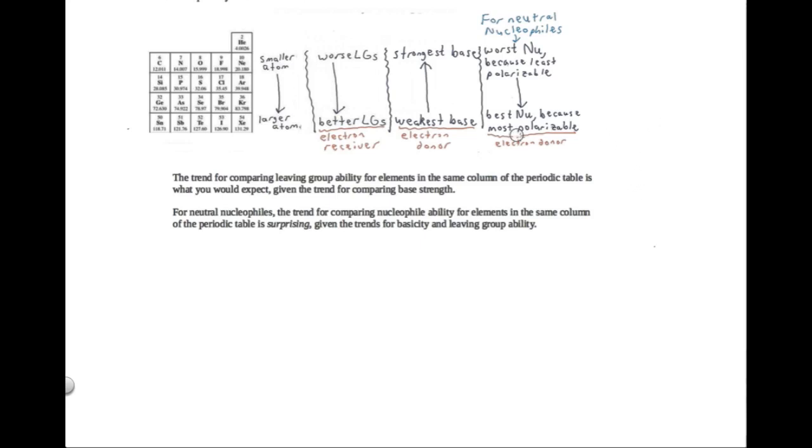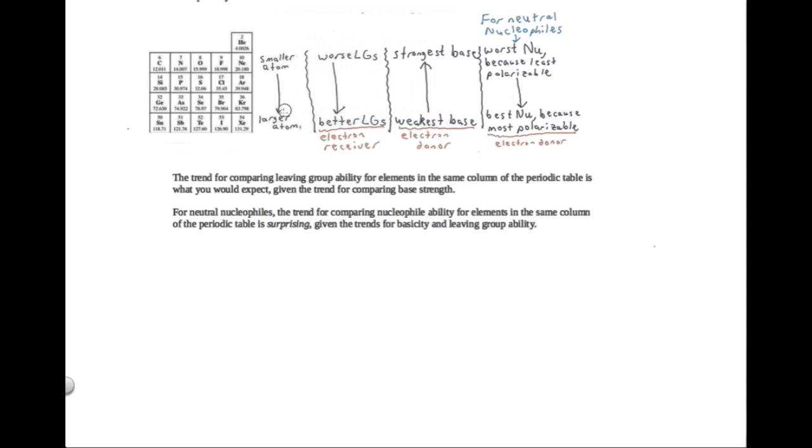Notice that you have to talk in complete sentences here. It doesn't do any good to say larger atoms are better or smaller atoms are worse, because that may or may not be true based on the role that you're talking about. What you want to say is that a larger atom is a better leaving group, or a larger atom is a better nucleophile. But you'd want to say that a smaller atom is a stronger base. So it doesn't do any good just to say larger is better or smaller is worse.